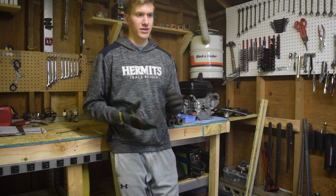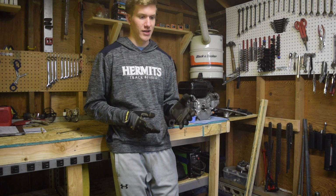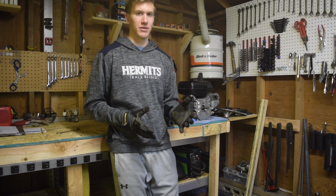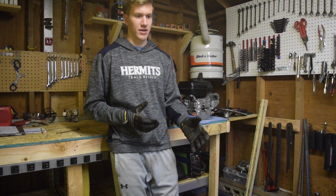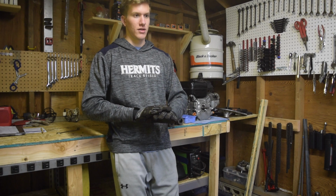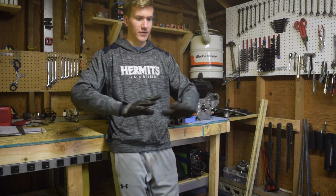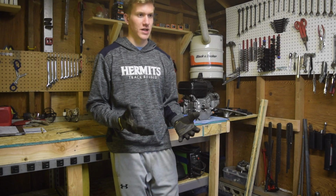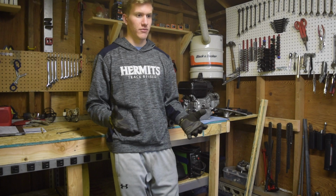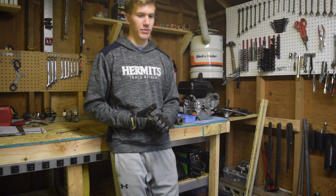So I'm kind of stuck there, and I've been thinking for a while about it, but I basically decided that I'm going to do something with the frame first. And I've come up with the idea of basically taking everything off the frame, cutting the frame up and leaving the base, just the main frame rails, the bottom section, and rebuilding everything up from there, because the base looks pretty good. It's solid, well built.